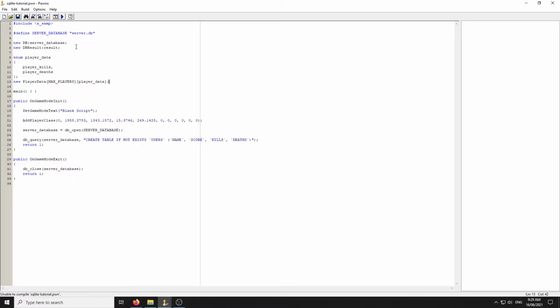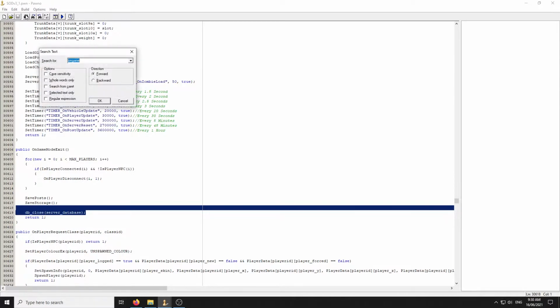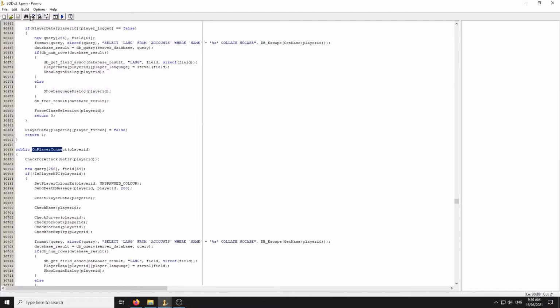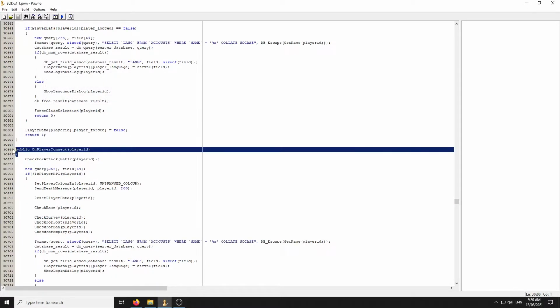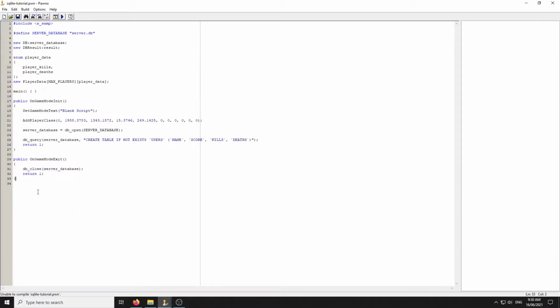Now we've got our enumerator. We actually need OnPlayerConnect and OnPlayerDisconnect, and we'll just quickly get those. So we need OnPlayerConnect and OnPlayerDisconnect.